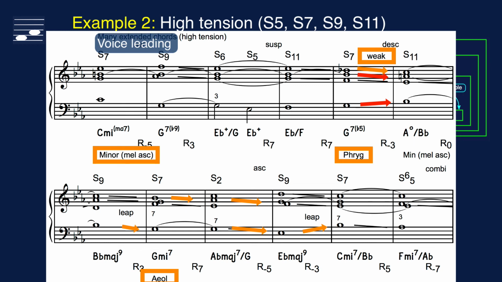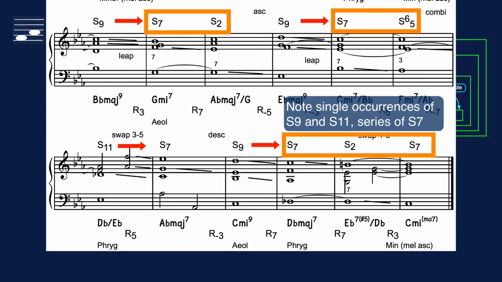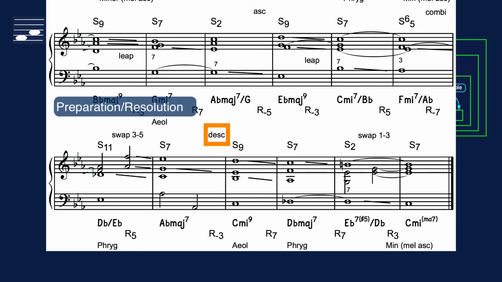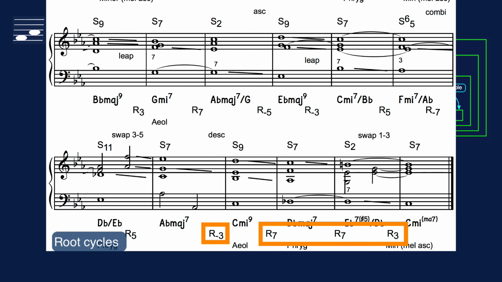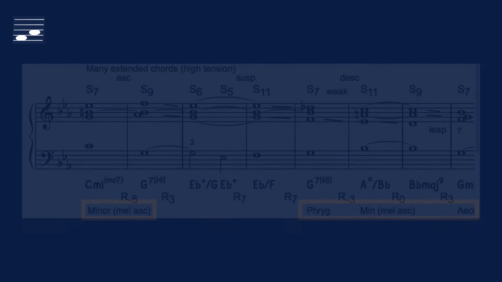I could not find a better voice leading without changing the initial design of the chord progression. The latter part of the example has a number of consecutive 7th chords. Preparations, resolutions and root cycles are highlighted. Note that this example does not close with a strong cadence. And here's the audio rendering of this chord progression.